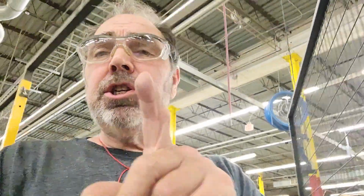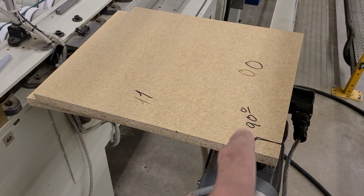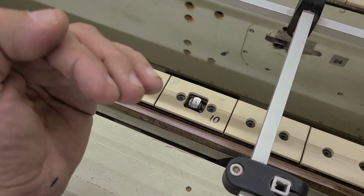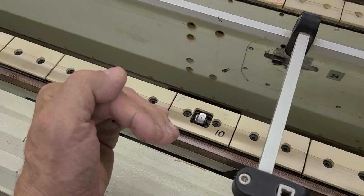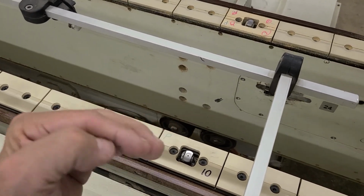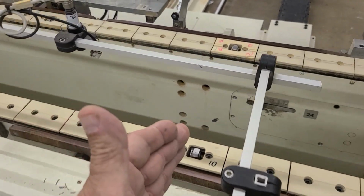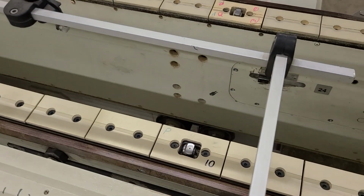Another advantage is just that we're talking about this distance on here, knowing what this distance is. If I know what the error is, that 0.17 millimeters that I had up here, I know what the thread pitch is on my register down here, and if I've got a 1.0 millimeter thread pitch and I've got a 0.17 millimeter error, then 1/6 of a turn, one facet of the Allen key, 1/6 of a turn is 0.17. So as long as I know all my math and I know my metrics, which is why metric is superior to SAE measurements in this application, it makes the adjustments of the registers much simpler.